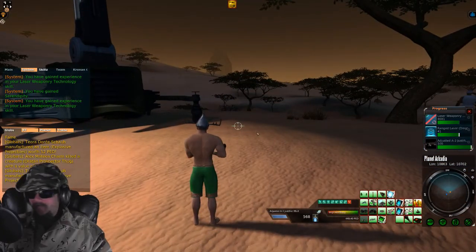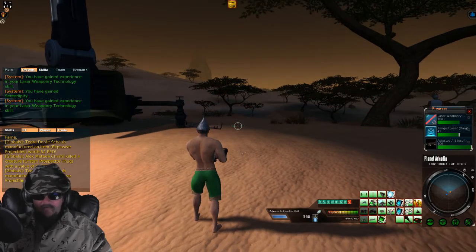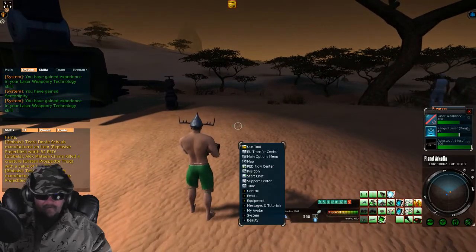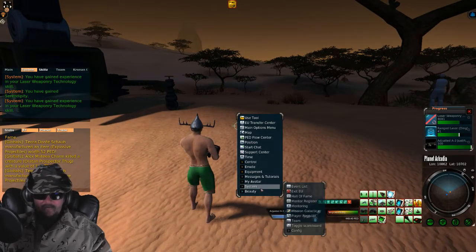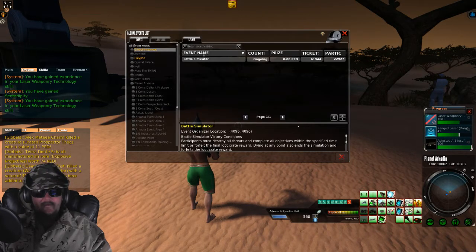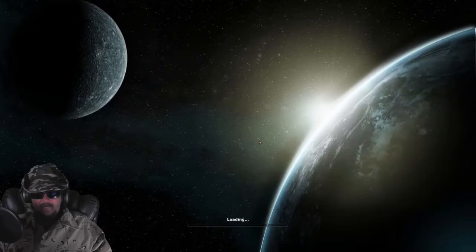So to access it, you must be on a planet, not in space, not in PvP. I think you can do it on Crystal Palace as well as FOMA, but not Halley Mines. To access Battle Simulator, go to the system event list, then global events. We have a little bit of lag going on. Battle Simulator, click right here, and it's 6 PED to get you in. So we're gonna register, accept, and here we go.